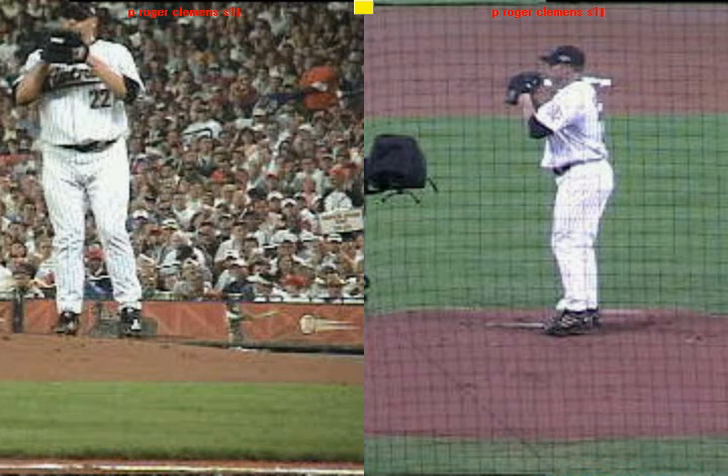In the second video about the absolutes of pitching and what it takes to be successful, we're going to look at what it takes to create momentum and to create the optimal stride length in your pitching delivery. We're going to focus on something that we call the knee lift and hip thrust, which is pretty much the first move that all pitchers are going to make.